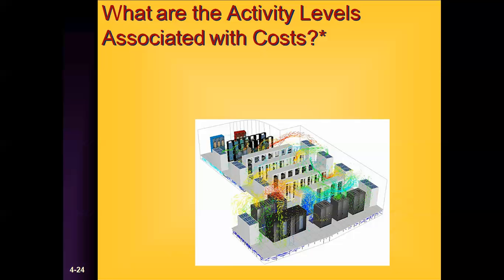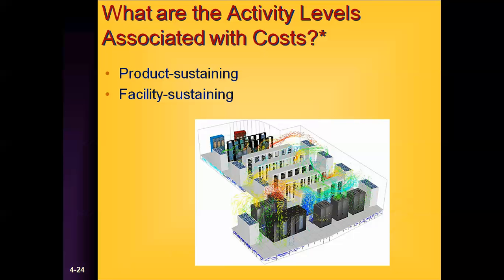In addition to unit and batch related costs, there's something called product sustaining costs. And sustaining is a key word here, because what these product sustaining costs relate to are the costs that vary with the number of product lines, regardless of the number of units or batches associated with the product lines. So here again, this is a higher level characterization of costs. We started at the unit level, then we started at the batch level, and now we're saying we're going to define a new group, which is product sustaining, or the costs that vary with the number of product lines, number of different products that you offer. And again, these product sustaining costs are independent of the number of units or batches associated with the product line.